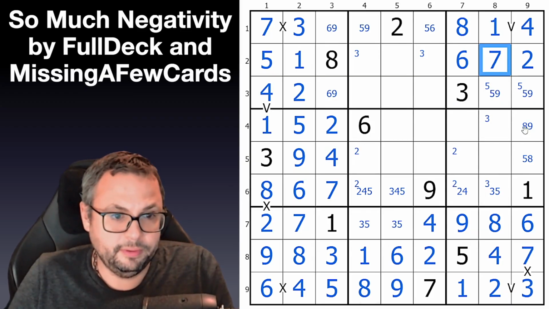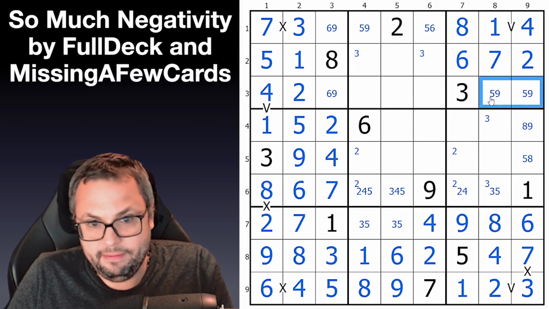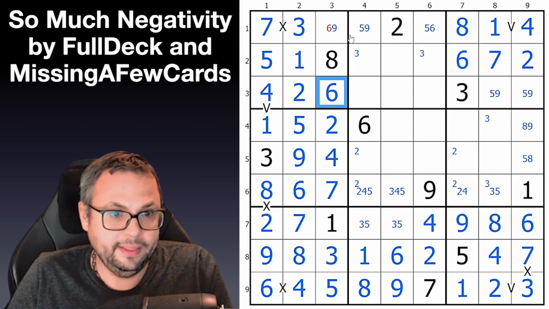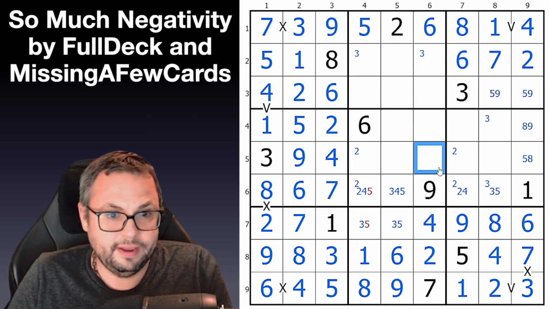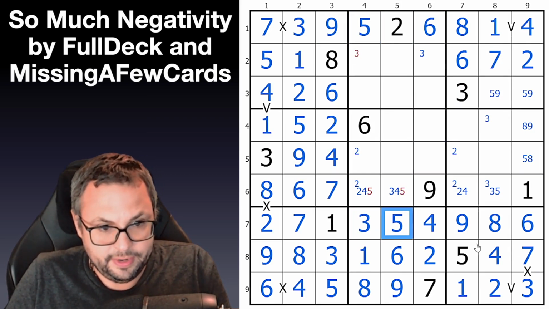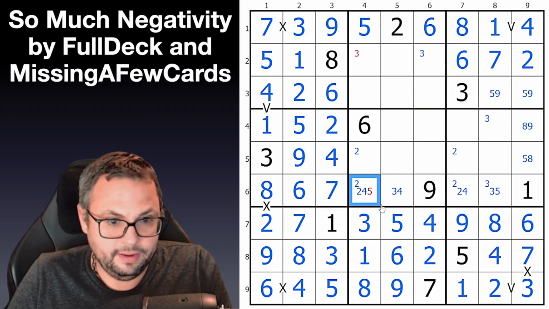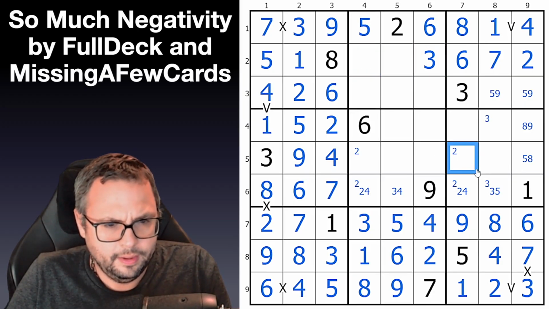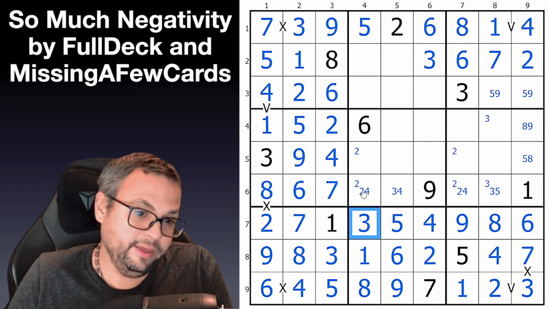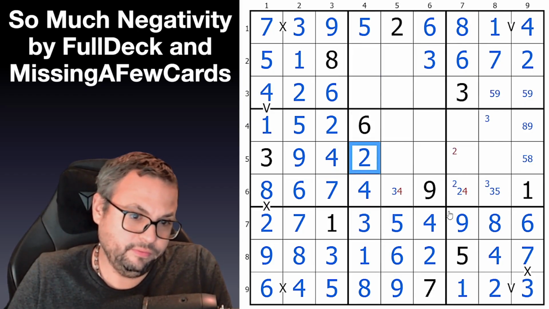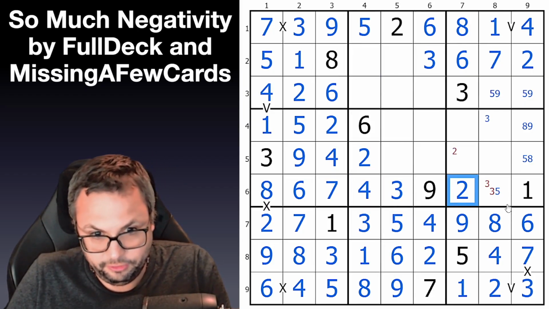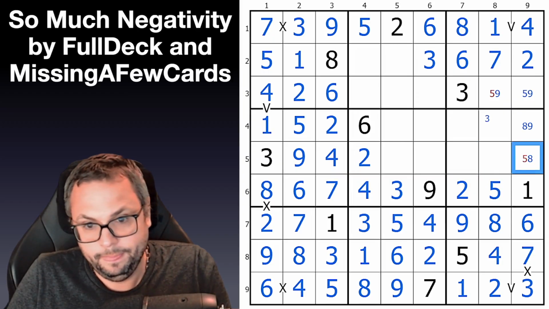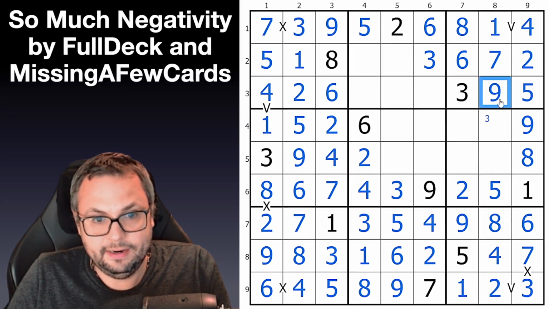Okay, that was actually profitable that time. My 5, 9 pair looks across here, making that a 6 and that a 9. So that's a 5 and that's a 6. 3 and 5. No 5. That is a 3 now. Okay, this being a 3 means that's not a 2. So that's a 4 and that's a 2 and that's a 3. A 2 and a 5. And an 8 and a 9 and a 5 and a 9.